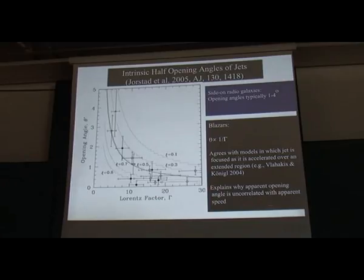That explains one of the puzzling things in VLBI: when you're looking at a jet like 3C279, you think it's pointing almost right at you, so why doesn't it have a really broad opening angle in the sky? The answer is that it's intrinsically really narrow. Even though it's pointing almost at you, its intrinsic narrowness still makes it appear relatively well collimated on the sky. This agrees with models like the Vlahakis and Königl model, where you have acceleration over quite an extended range of distance from the central engine, and so the jet is fairly slowly focused. In the case of blazars, it gets focused out to parsec scales before it's finally accelerated to its ultimate Lorentz factor and completely focused.